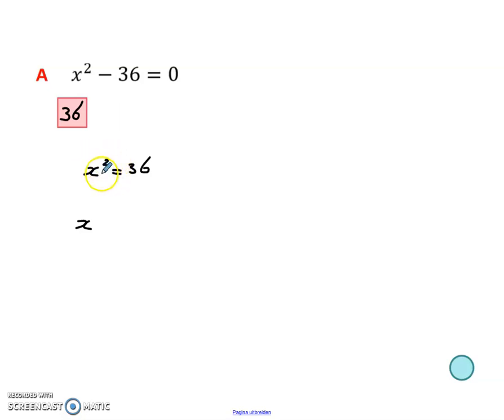So what is the opposite of squaring? And that is square root. So again, we are going to do the opposite to calculate the value of x. And then you have to calculate the square root of 36. And that is 6. And now you can check if your solution is correct. Because when I fill in 6 over here, it says 6 squared. Well, and that's 36. Minus 36 is 0. So this solution is good.